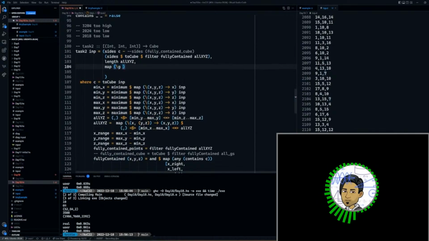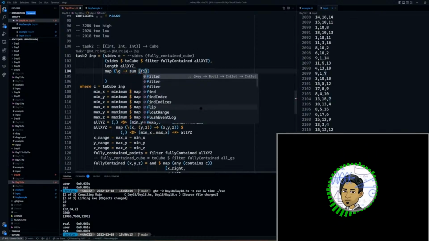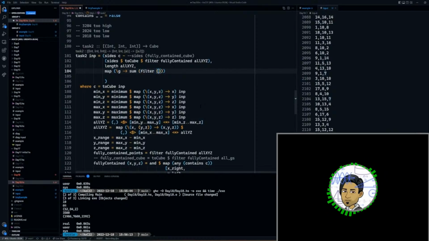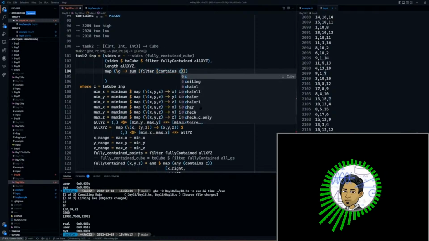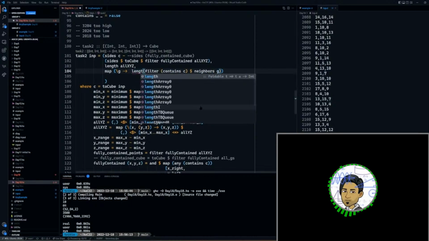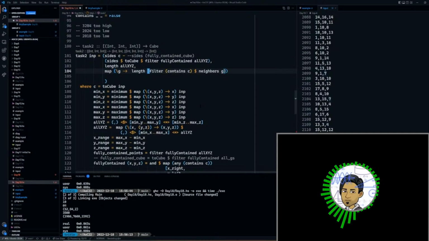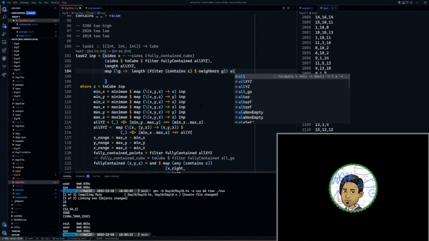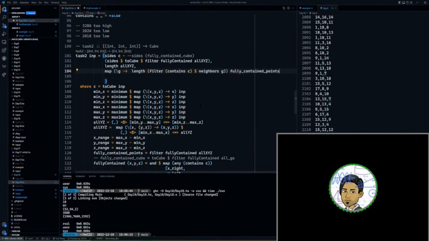We're gonna take a point, we're gonna say sum filter contains C, neighbors G. So these are fully contained points.